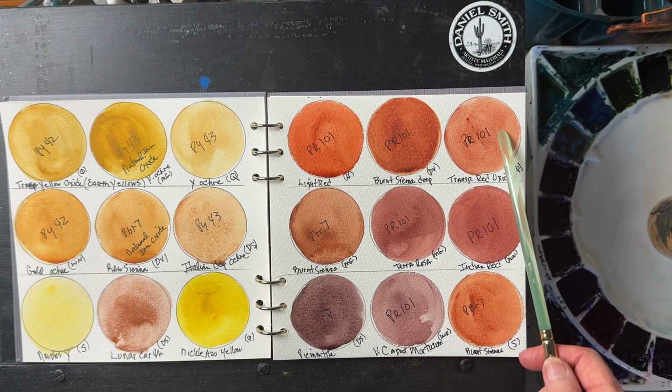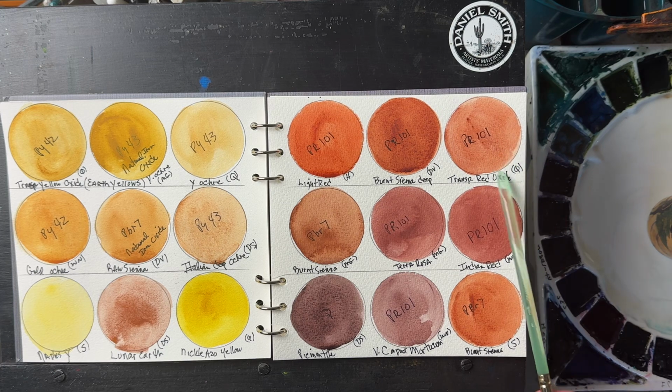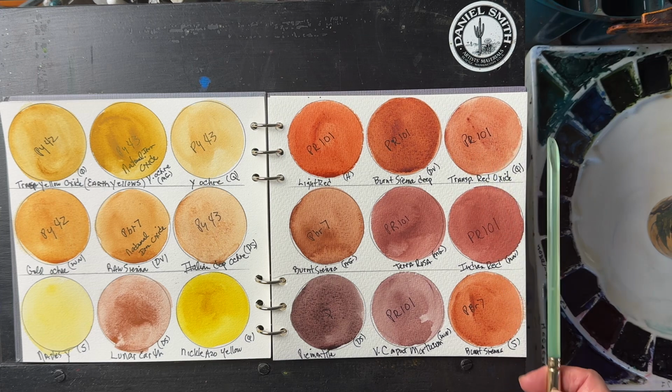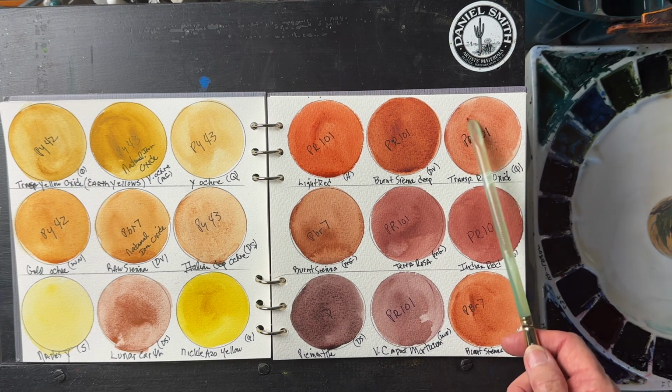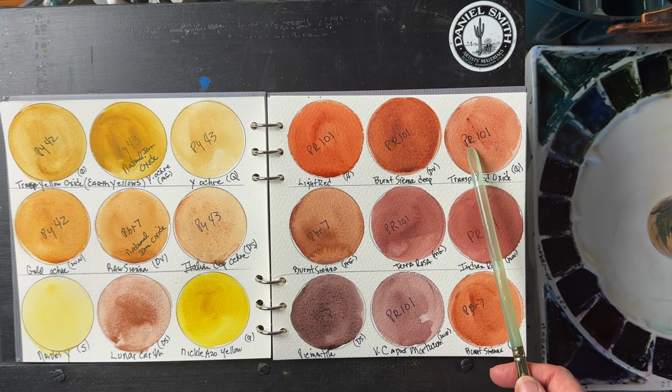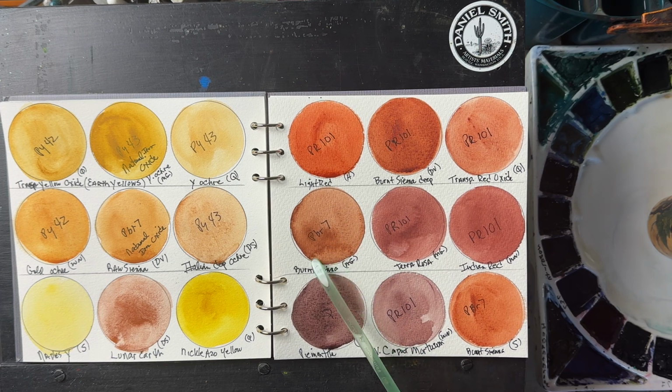This is Transparent Red Oxide by Daniel Smith, just to give you a comparison. I guess it's less opaque, but it's also less saturated. These are PBR 7s. This is Burnt Sienna by M. Graham. It's much more on the browner side. I don't care for this particular Burnt Sienna.